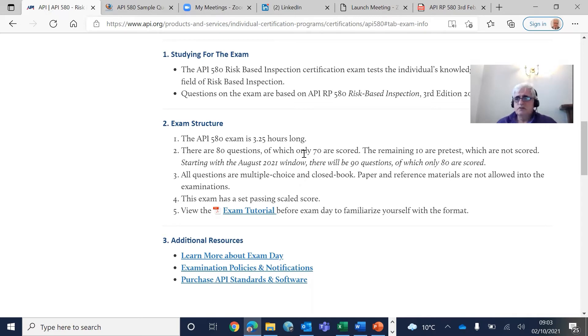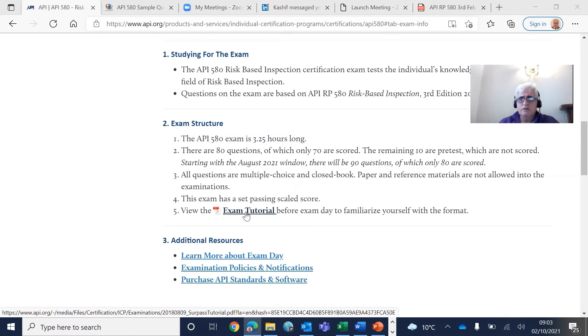You don't know which questions are scored or non-scored, so you have to answer all of them. You can look at the exam tutorial — please review it if you are attending the exam, as it will tell you exactly what's happening and answer many questions. You will have 10 minutes to learn how the buttons work. The flag button is particularly useful because there is no negative marking, so answer all the questions. At the end you can come back and allow 15 to 30 minutes to review all those flagged questions you were not absolutely sure about but answered anyway. The exam is 195 minutes, which is plenty of time for 90 questions.